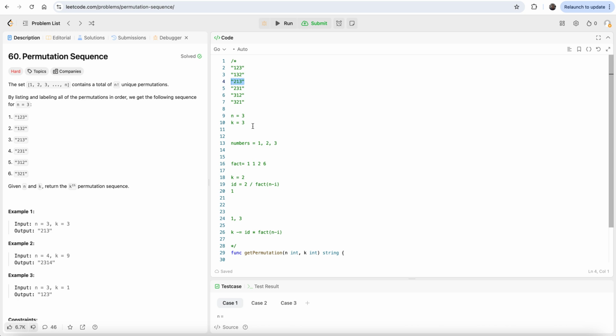The way to find it is, first, we generate all the numbers. If it is n, then the numbers are 1 to 3, and we also generate the factorials. So if I ask what is the factorial of 1, that points to this index; what is the factorial of 2, this; what is the factorial of 3, this comes here. We need to generate these two things in the algorithm. So the first step is to generate the factorials and the numbers, and then, since it's a zero-based index, in this case k is 3, so just reduce k by 1, so k is 2. We need to find out exactly this index here.